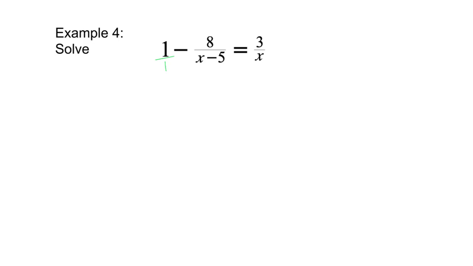So this middle one needs that x that the last one has. So I'm going to multiply that one by x. The last fraction doesn't have an x minus 5. So I'm going to multiply by x minus 5 on top and bottom. Now the first number doesn't have an x or an x minus 5. So I'm going to multiply by both of those things. Make sure all of my denominators match, because once they match, I can get rid of them.